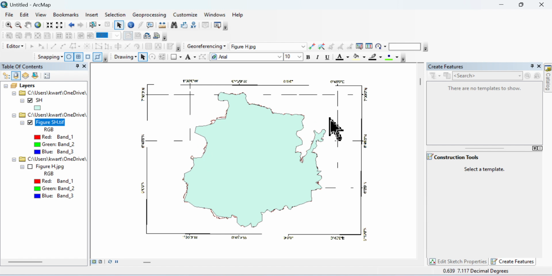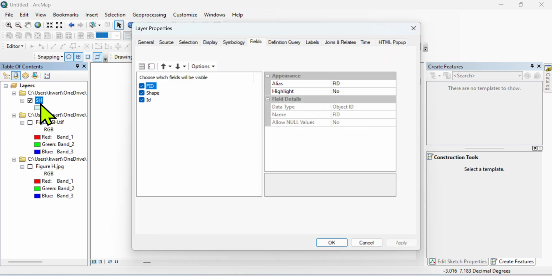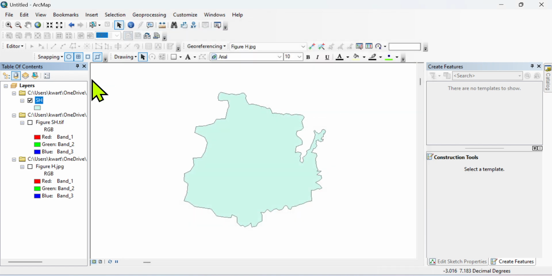Now I have my georeferenced image. I'm going to uncheck the georeferenced image at the back, because now I'm going to use the digitized image. This is my digitized image. Let me keep the name this way so that I'll rename them later. But I don't want the color, I want to make it hollow.